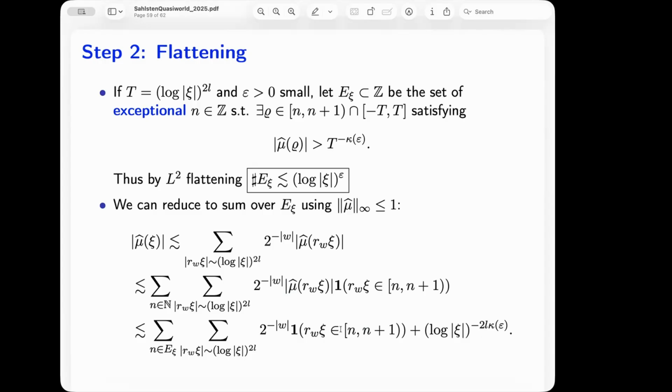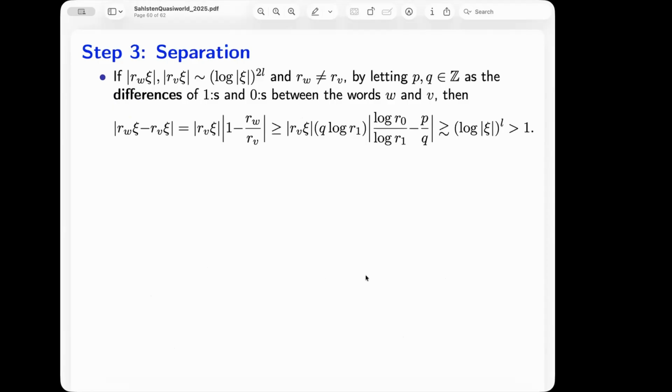And now there's no measure anymore. So this is just a purely combinatorial question. How is this bounded? When it's a combinatorial question, to do with products of contractions coming from integers that satisfy some Diophantine properties, then you can use separation. This is the Diophantine assumption coming into play: basically by the pigeonhole principle, only one of these essentially hits one of these intervals, so there's some multiplicity going on, but not too much.